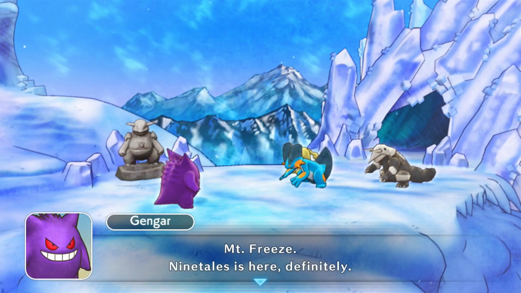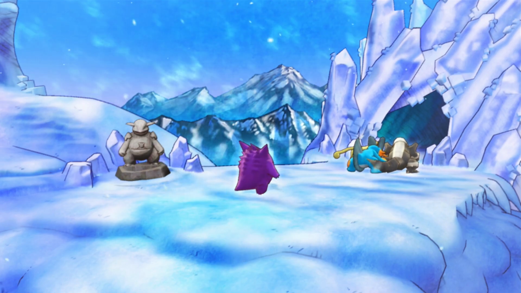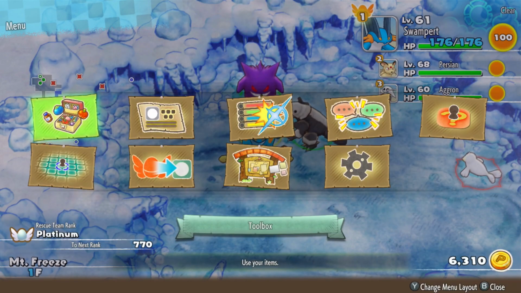Mount Freeze, Ninetales is here, definitely. Get me to the summit, Kaka. Yeah, little invitation. It's been a while since we've seen that screen before, huh? I didn't know that they would actually show that again. So let's show off Gengar, because he's pretty much the only interesting change we have here.